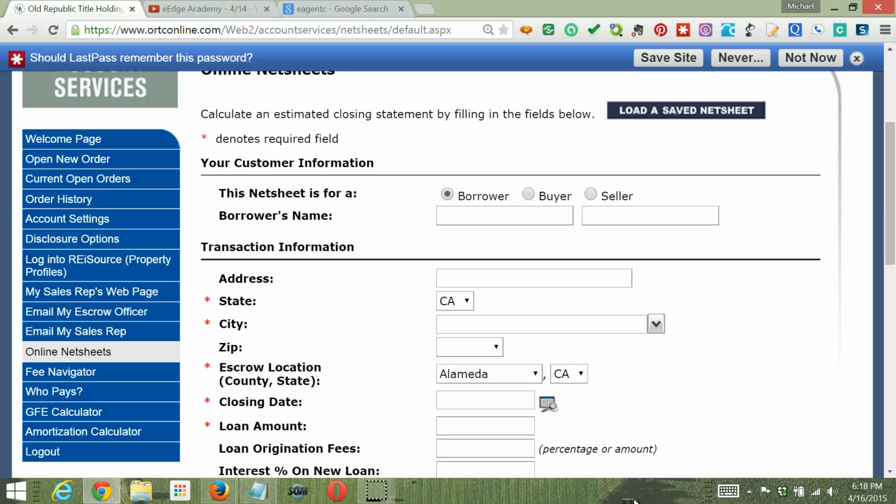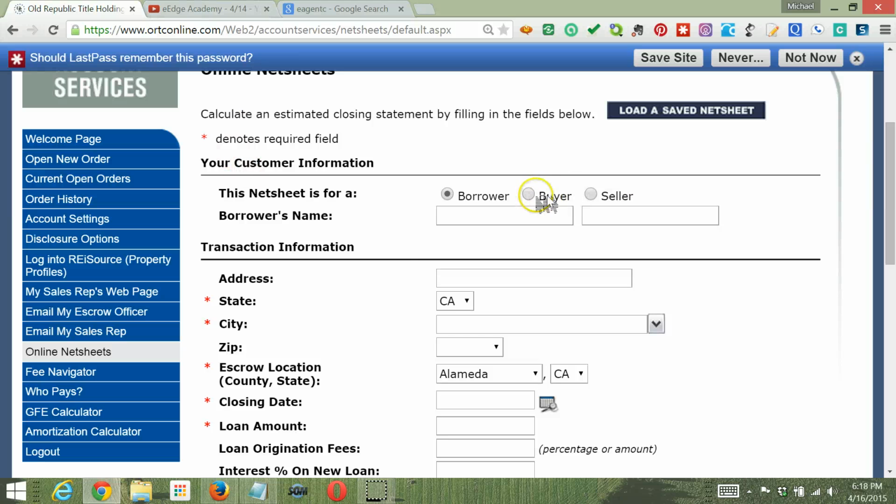So, do you understand refis go through escrow? Did you know that? A refi goes through escrow. And there's some title insurance, because the lender has an ALTA policy. So even refis involve escrow and title. Anyhow, so that's an option.